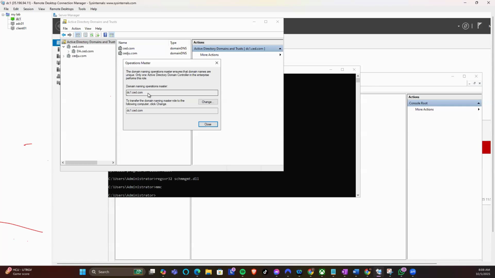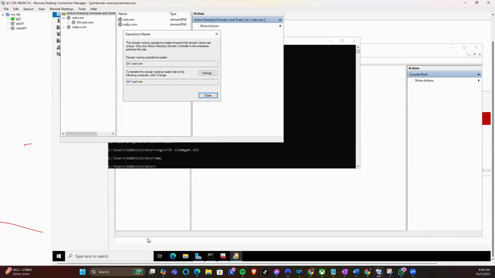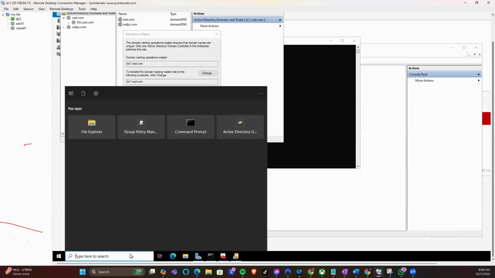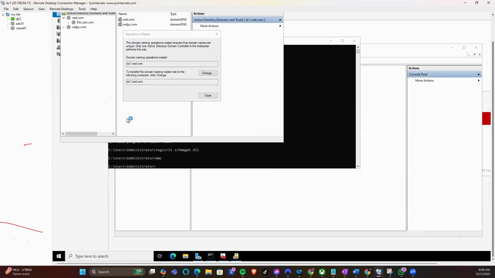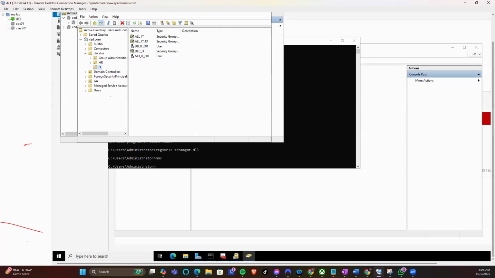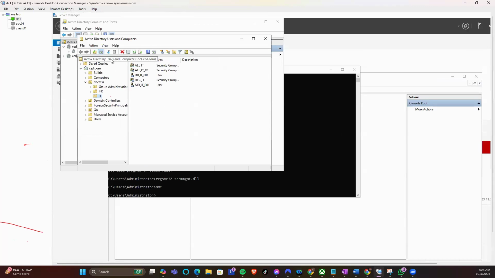Okay. Now, what about the other roles? The PDC, RID, infrastructure. Type dsa.msc, which is Active Directory Users and Computers.